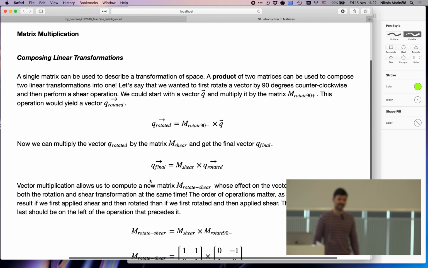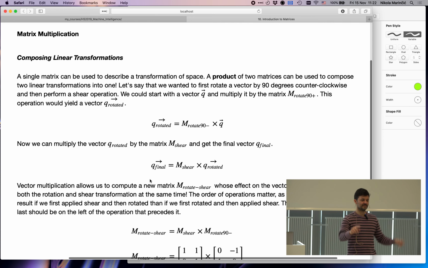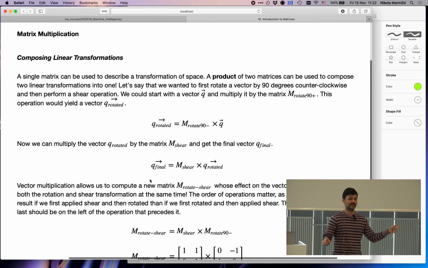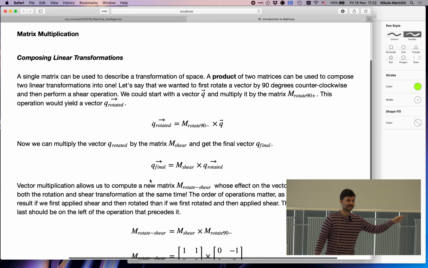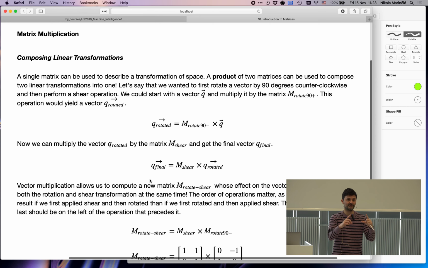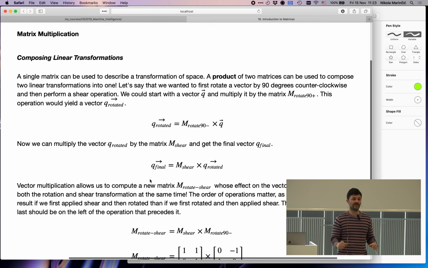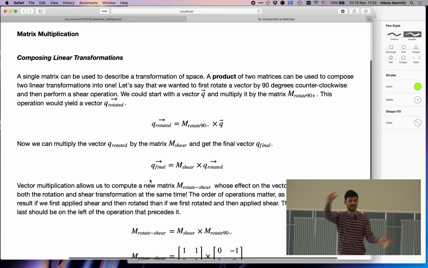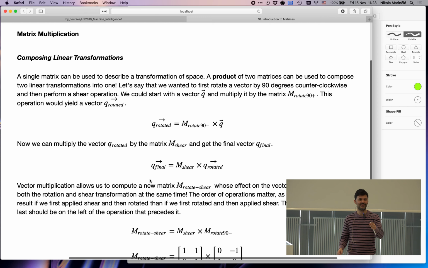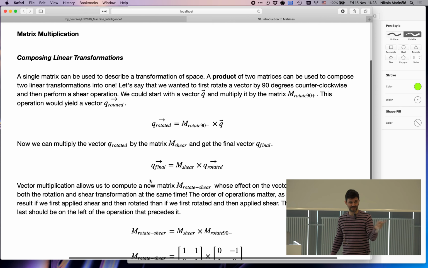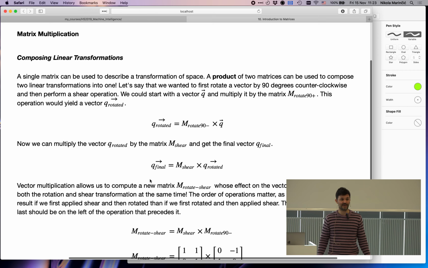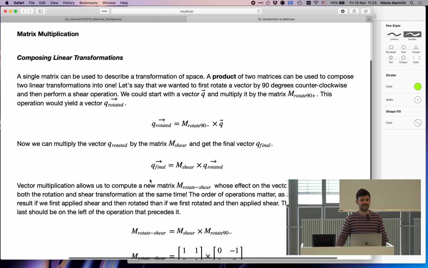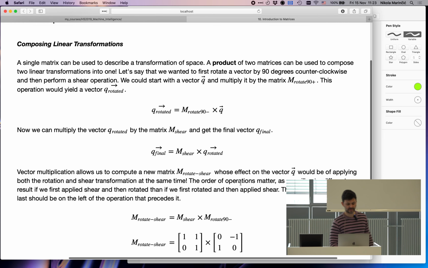But one more interesting thing is that if you have multiple matrices representing multiple operations, and you just multiply these matrices with each other, for example, you have 4 transformations in 4 matrices, if you multiply these 4 matrices, you get a single matrix which combines all 4 transformations in one. So you can take 100 transformation matrices, which do 100 different things. You multiply them together. You get one unique matrix of the same size as these matrices, which does all of this at the same time. And this is really incredible, because you can then use one matrix which does the result of 10 matrices. And I want to show you how this works.